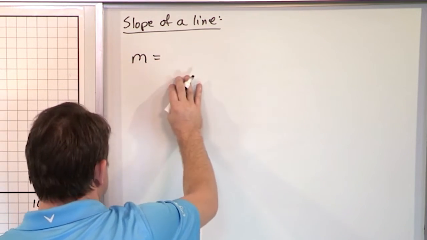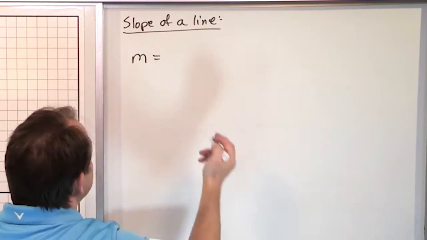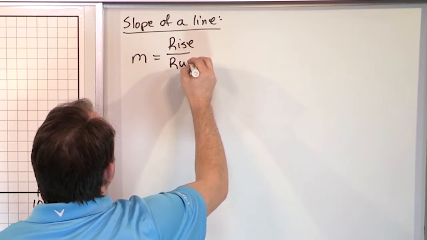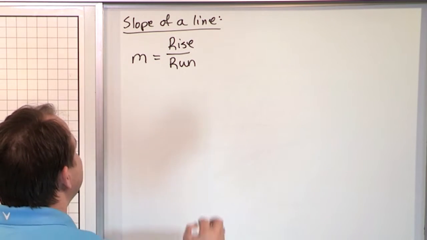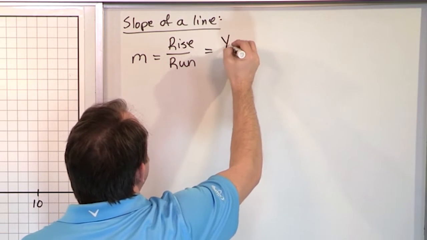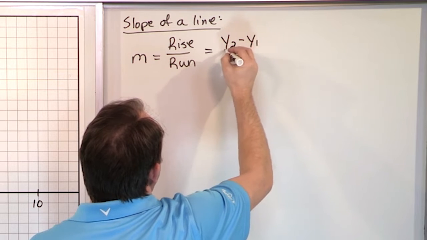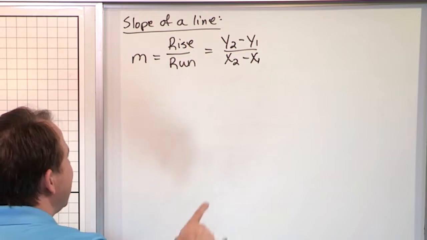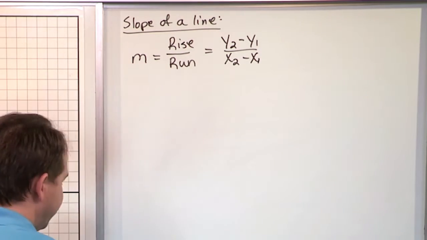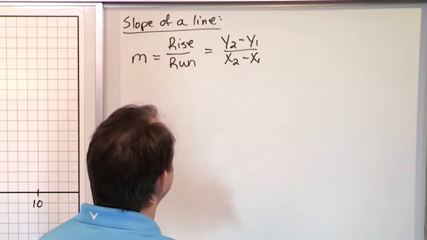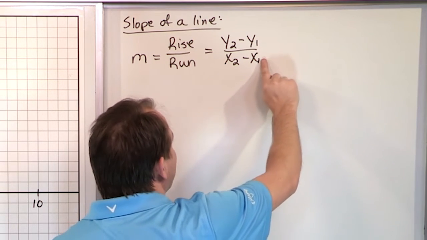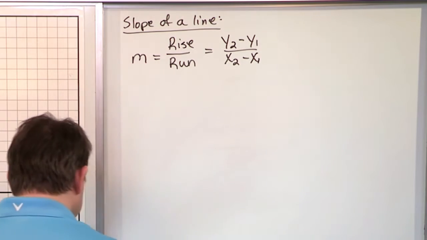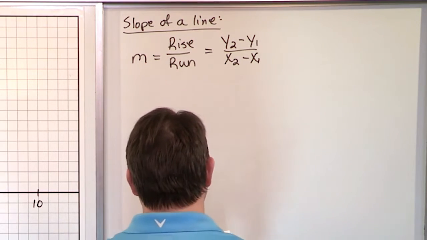M, which is the slope of the line, it's going to be helpful to remember as rise over run. I'll explain what rise and run are in just a second. But in math terms, it is y2 minus y1 over x2 minus x1. The reason that we have 1s and 2s here is because we need two points. I just told you we need two points. So we have point number 1, that's where the 1s are, and point number 2, that's where the 2s come from. So let me draw a little picture and explain where this is coming from, and then we'll actually calculate it a few times.